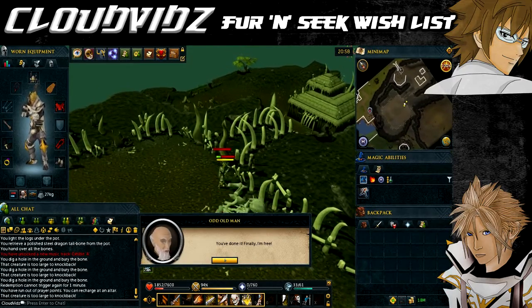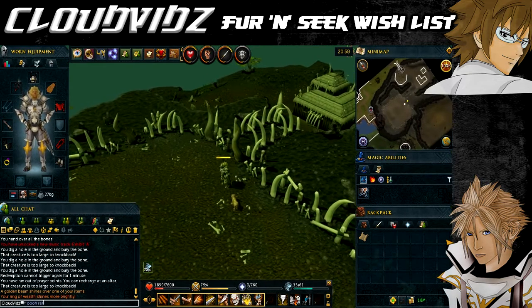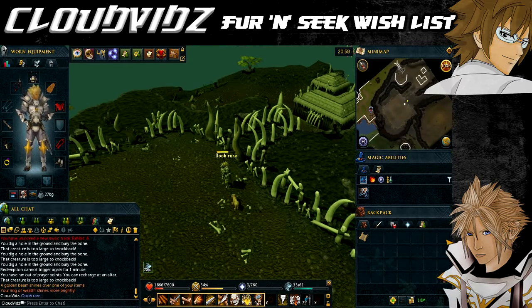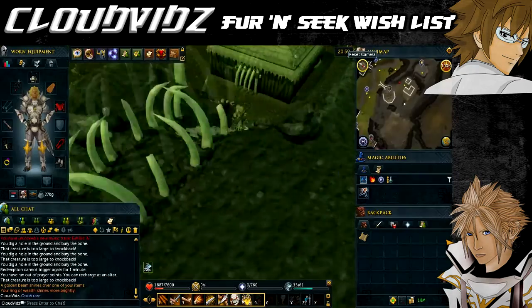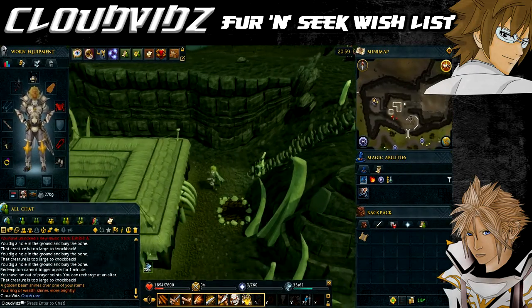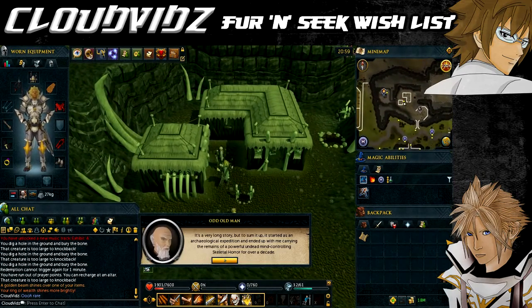Once you have killed the Skeletal Horror, you'll be rewarded with some XP, I think, straight away, or after you've spoken to the odd old man. But what you want to do is climb back over the fence and speak to the odd old man to finish this mini quest. He'll give you the choice of enchanting either a bone sack or a ram skull helmet, depending on what you picked in the original Rag and Bone Man wishlist.